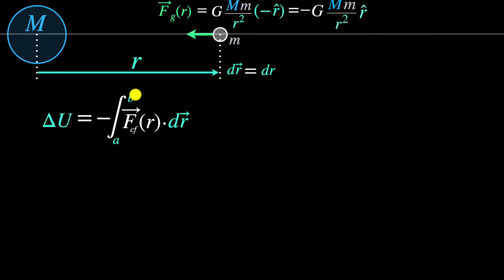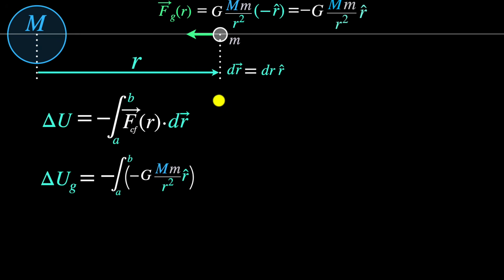So it's the bounds that take care of the direction of the displacement, so we don't have to worry about it. So we can just multiply it with the unit vector r hat. All right, so we can now plug this in and calculate the change in potential energy. So let's do that. The change in potential energy is going to be negative, from position A to position B, our conservative force over here, dot dr, which is basically this one.